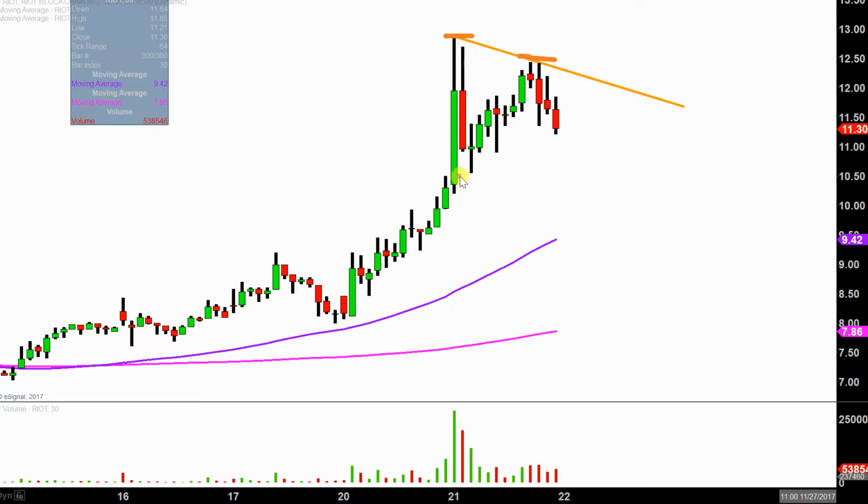But for those of you that like patterns, if I were to draw that and then put the pole into place right there, you could call that a bull pennant pattern. So if you're a pattern fan and you want to summarize this and sound cool in front of your buddies, maybe try to impress the ladies, just tell them: RIOT, 30-minute bull pennant pattern, and the girl will definitely be ready to give you her number. But that's really the easiest way to look at it. Keep an eye on that purple line, watch that trend line, and we'll see how this one continues to unfold.